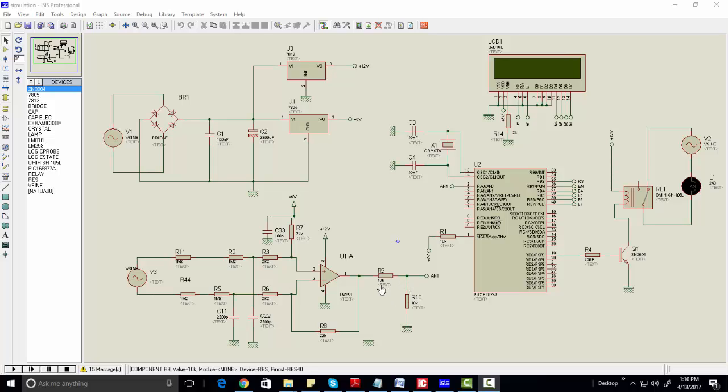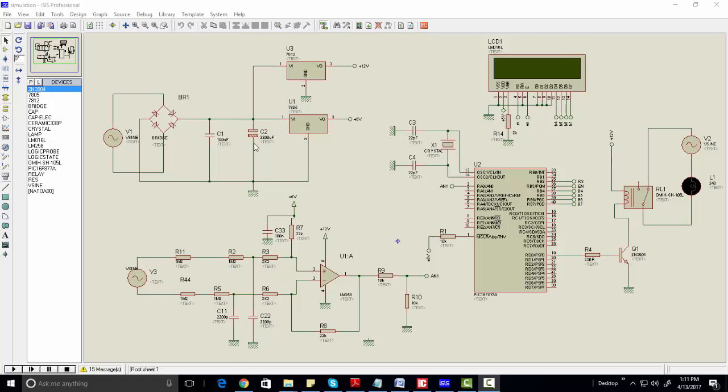After that, we are using a voltage divider to step down the voltage further, because at this point we will be getting a voltage around 8 volt, and the microcontroller cannot read 8 volt, so we are further using a voltage divider to step down the voltage to less than 5 volt. So this is the circuit diagram to measure AC voltage, and we are using the built-in ADC of the PIC microcontroller to measure this AC voltage, and we use a maximum point finding algorithm to find the peak value of the AC voltage. Then we convert this peak voltage into RMS voltage.